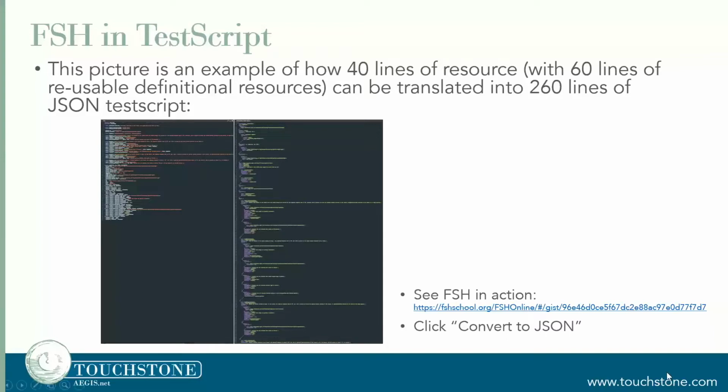And if you want to, I'll be opening this up as well, but if you want to see this in action, this link will actually take you out to the FISH School website, which is an online Sushi implementation that allows you to just mess with FHIR shorthand without actually downloading any of the required applications and such. And so if you want to see this yourself, you can go to this link and hit that convert to JSON button and see the JSON pop up as well.